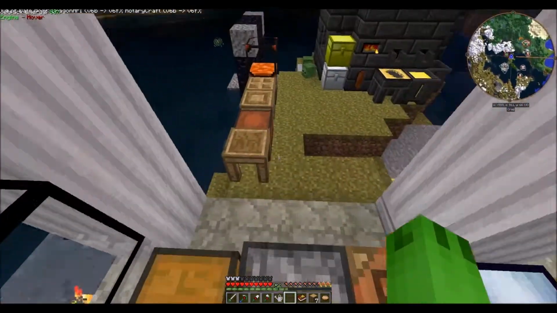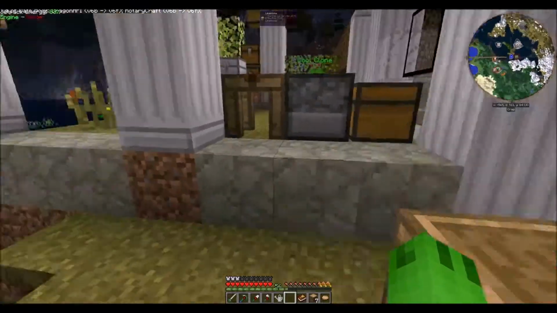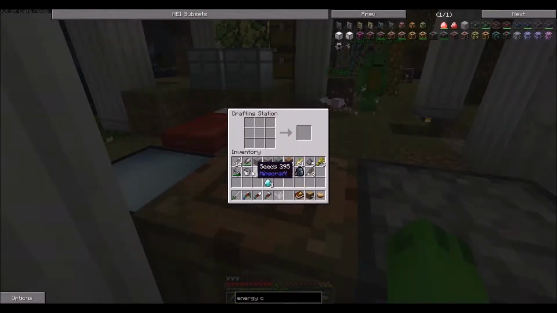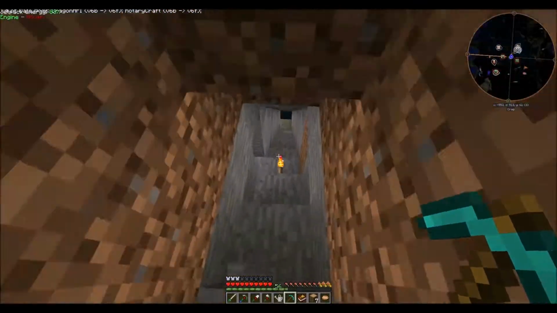Okay, well, let's finish this episode. I don't know how long it is, but let's finish this episode. This might be short or very long, who knows. By creating a diamond pickaxe, going and finding some obsidian, and doing that. Look at that, diamond pickaxe. Aren't we amazing? I think we're pretty amazing.